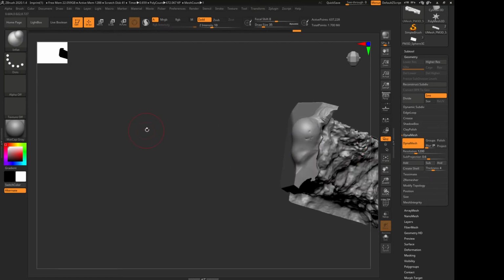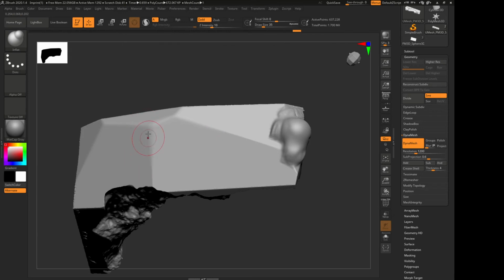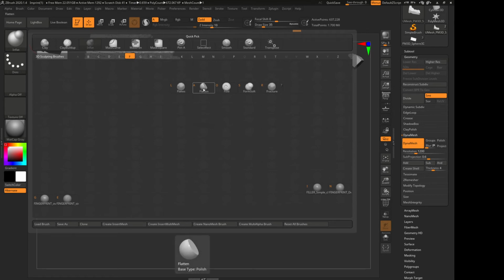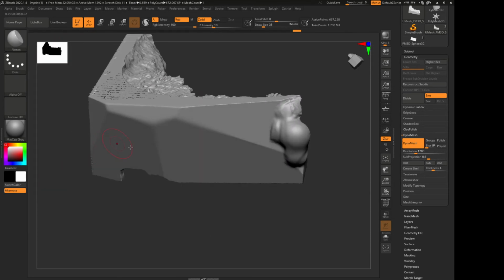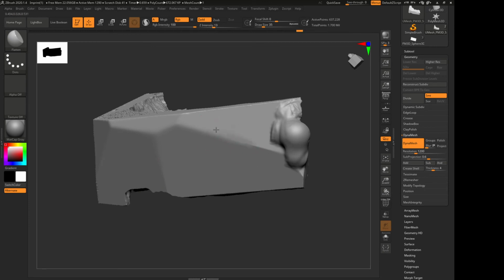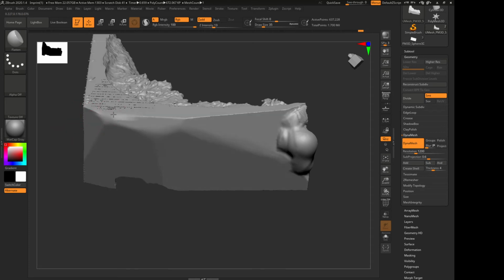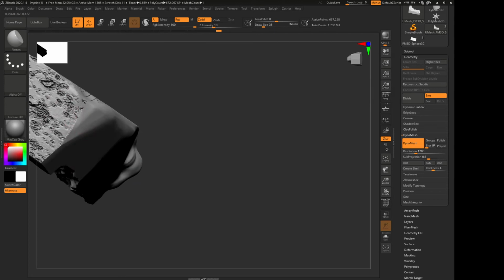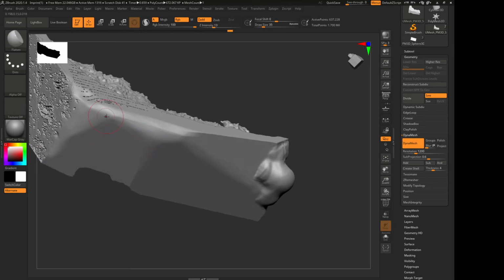Okay. And in terms of getting rid of these lines, it's just going to be a combination of different brushes. I quite like using the flatten brush. Generally you do it with quite a lot of small taps, just to take the clay away, and use it in combination with smoothing afterwards. And I would suggest get the shape how you want it and then apply the alphas, because otherwise all you're going to be doing is smearing your alphas away. So try and get the form how you want.